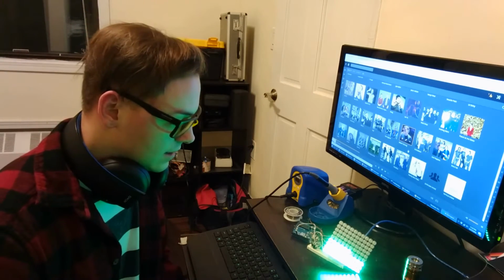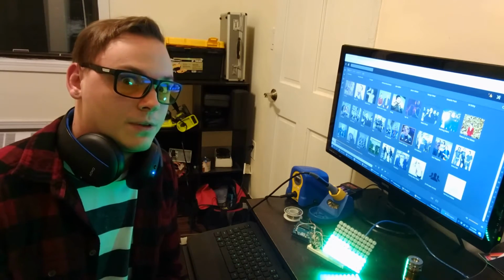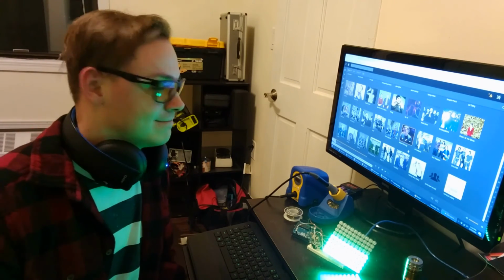And also another thing is that I think it was just a bad solder joint going from the end of the first line to the second line that caused me all the grief beforehand. But it's good now.